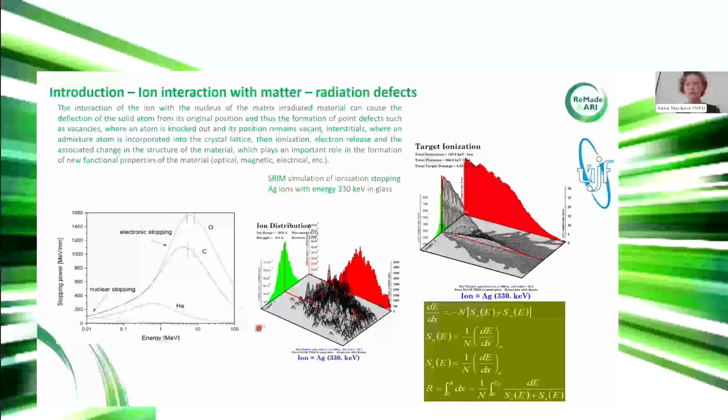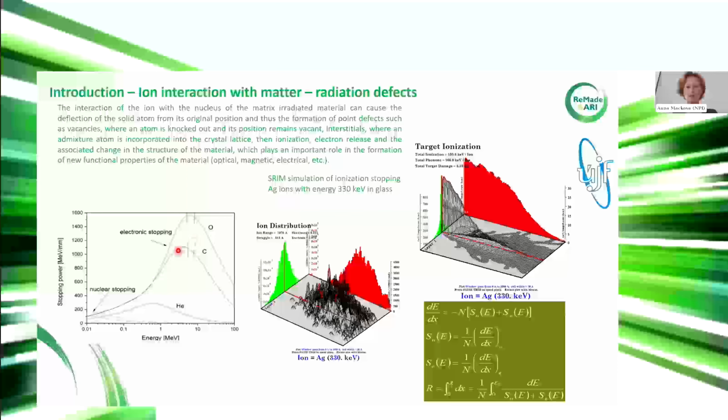So now here you can see an example of how we realize this simulation. Typically the SRIM program is very often used because it's a powerful tool and can give us more information. First of all, we have to take into account that we have nuclear stopping and electronic stopping. It depends on what energy and what mass of ion we choose. Then it means that we employ either more electronic stopping or ballistic processes, and on this depends how we will modify our structure.